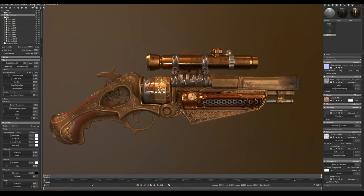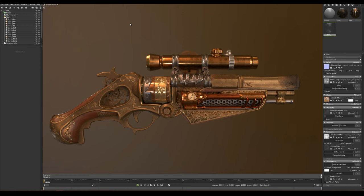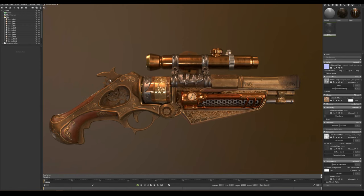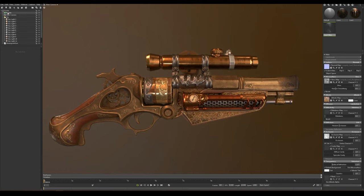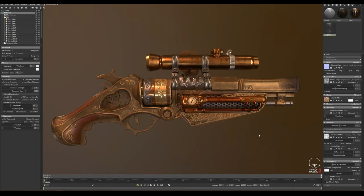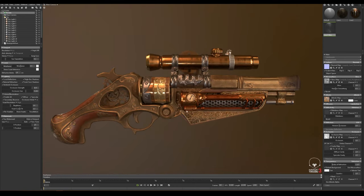You can capture the render by clicking this capture button here and hitting the image. Marmoset Toolbag will save your image for you, so you can show it up online. And if you want your viewer to know that you rendered this in Marmoset Toolbag, you can use the watermark here. The watermark will not destroy your image at any point. It will actually give your image more context. That it is rendered in real time.